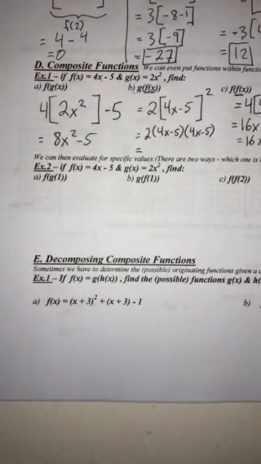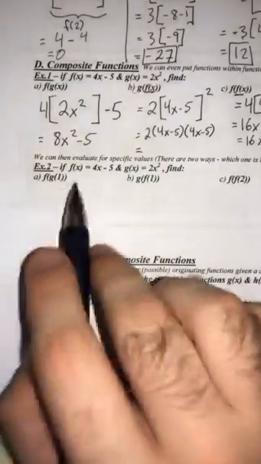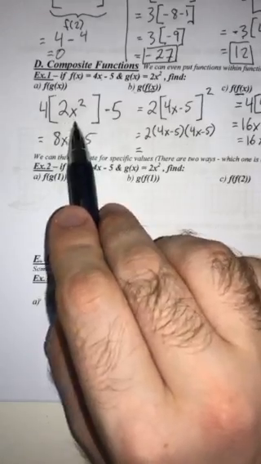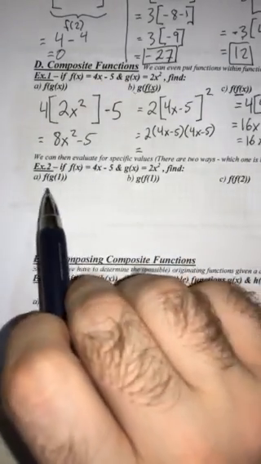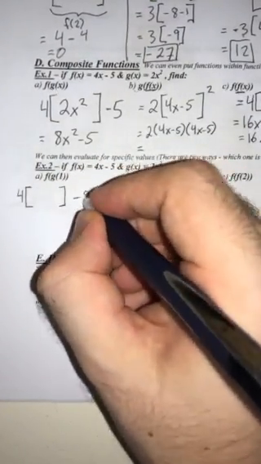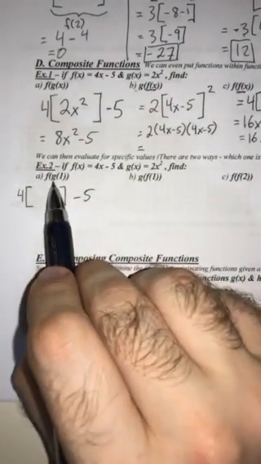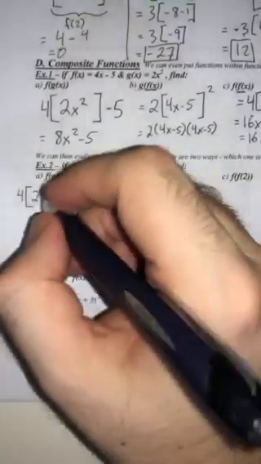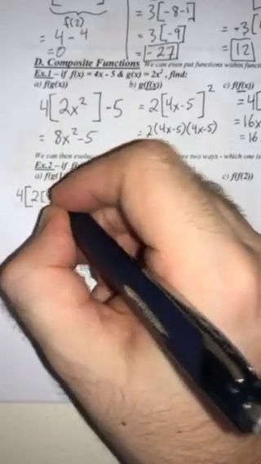So now let's try this with actually a number inside. I'm going to show you two methods. One that I think is a little bit easier and one that's more doing algebra to solve it. So the first one I'm going to do is I'm just going to work my way inside. So I'm going to do it like I did above and then put a number inside. So the outer function is f, so 4 bracket where the x was, minus 5. Then I'm going to do g of x, so 2 times x squared, but instead of x, I've got 1.